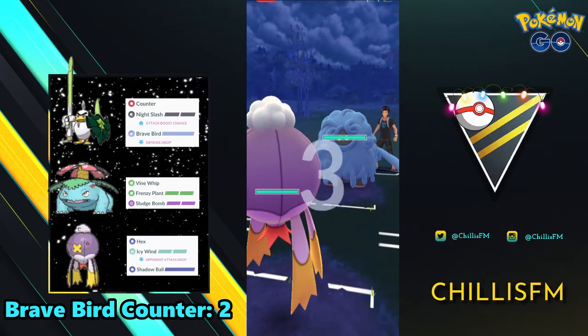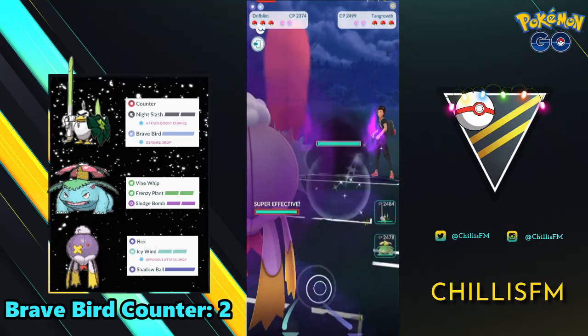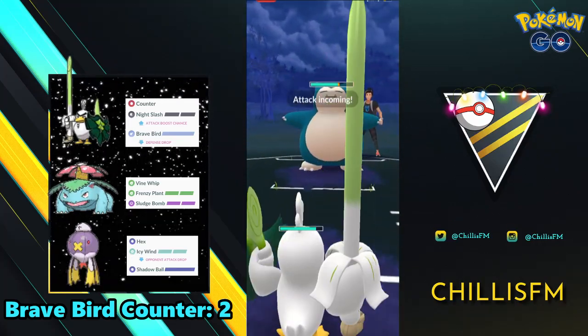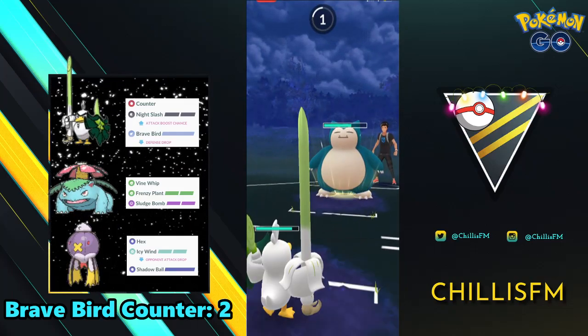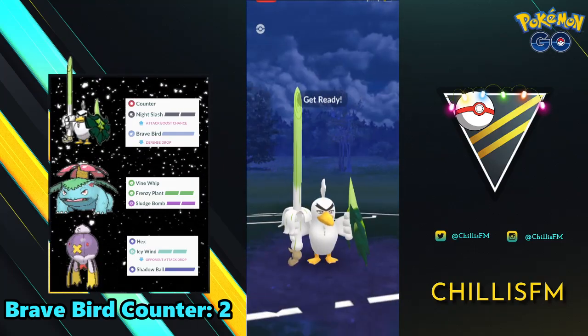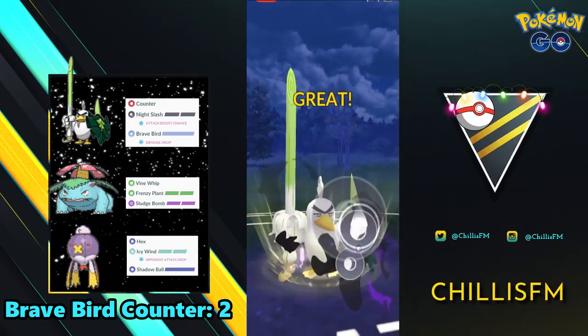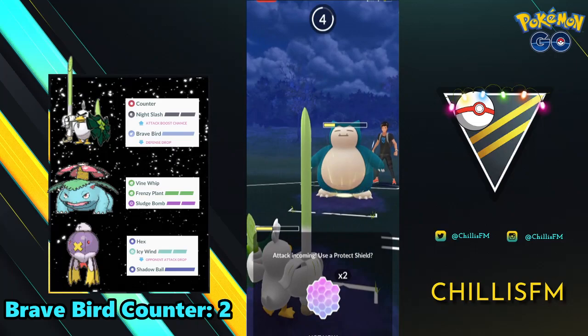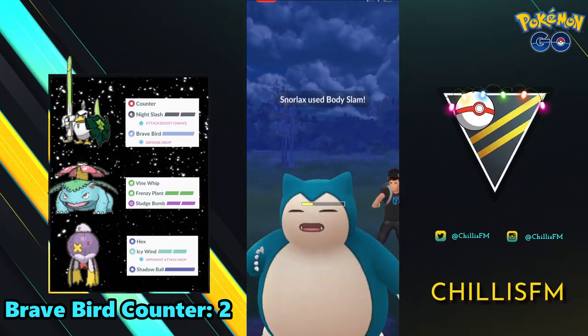In my next match, I'm up against a Tangrowth lead. They immediately swap into Snorlax, so the bird's coming out early. My counters are doing super effective damage, but they get to a move. I'm not going to shield the first one, it's more likely to be a Body Slam, whereas the second one, if I shielded, could have been a Superpower. I throw the Night Slash hoping for the boost, no boost, not a big deal. Now I'm going to shield their second Body Slam and farm down.